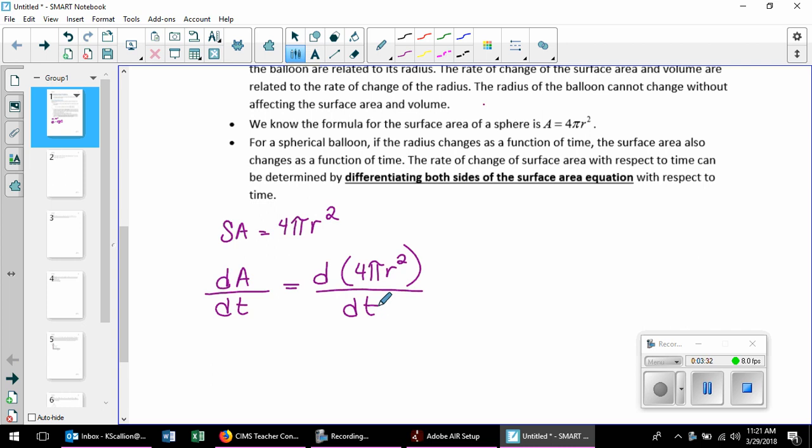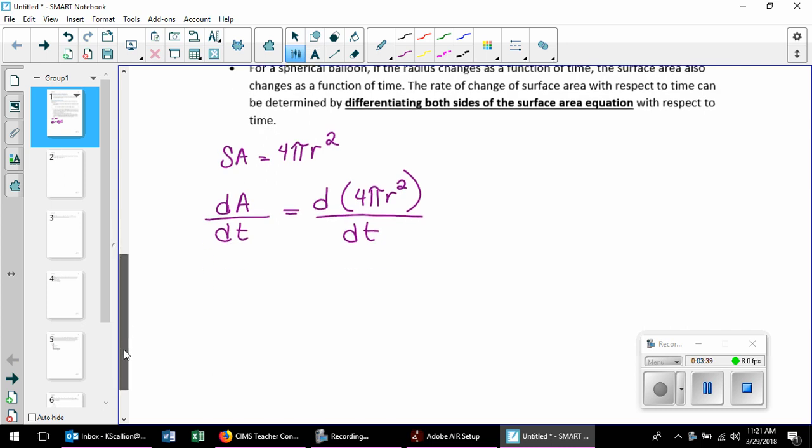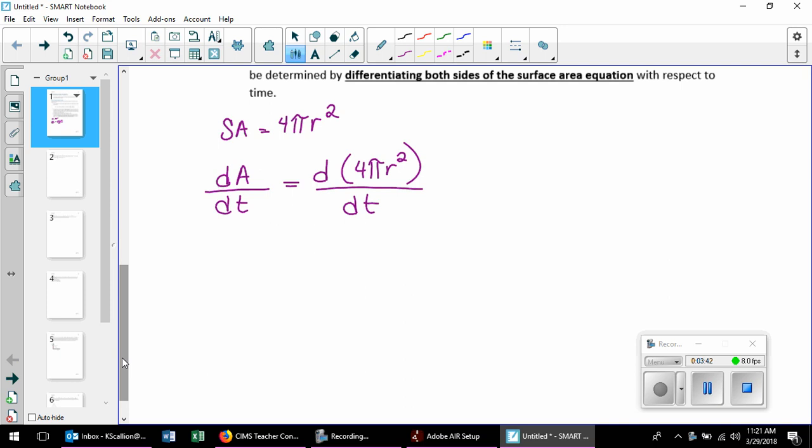There is nothing that I'm going to do to this over here. This is just going to sit like that. It's the derivative of the area in relation to time versus the derivative in relation to time. So let's go back in time, back to your second lesson of derivatives, D2. Derivative with a coefficient on a variable. You guys remember what to do?